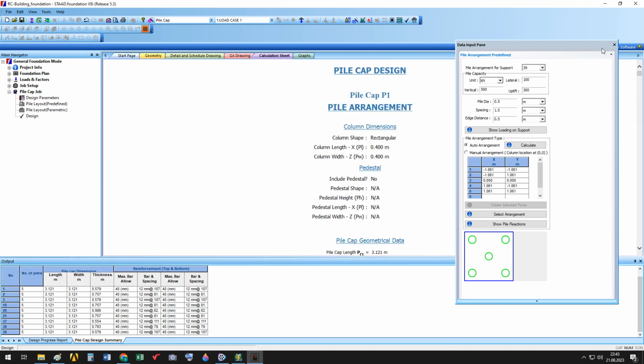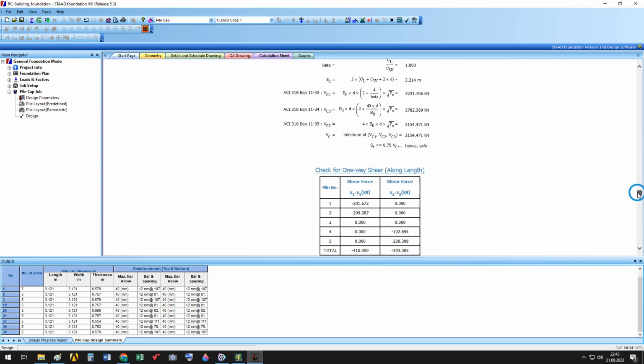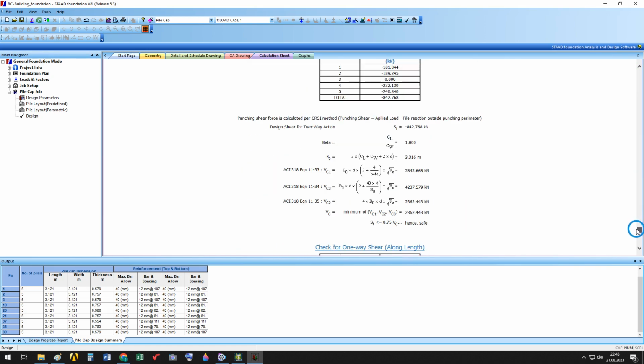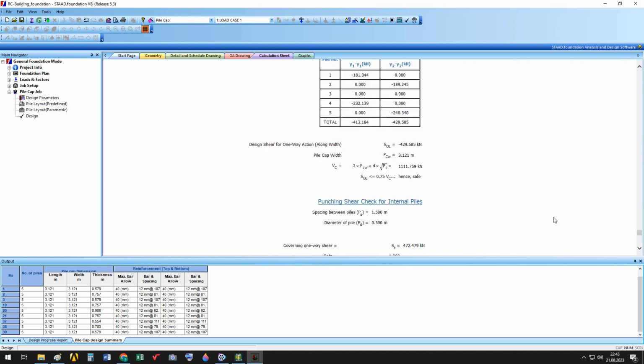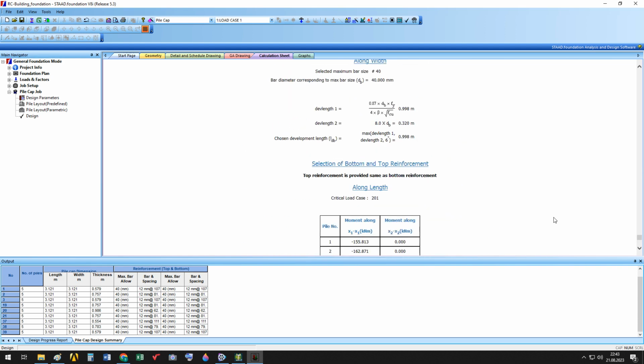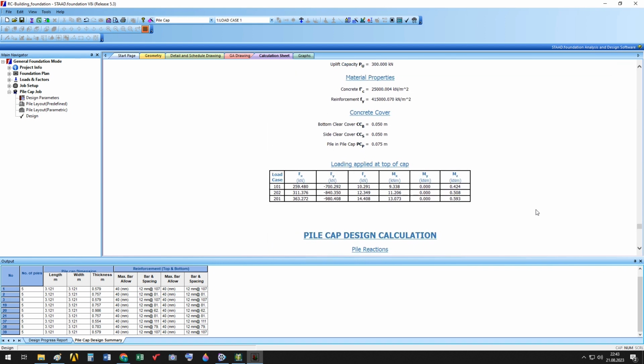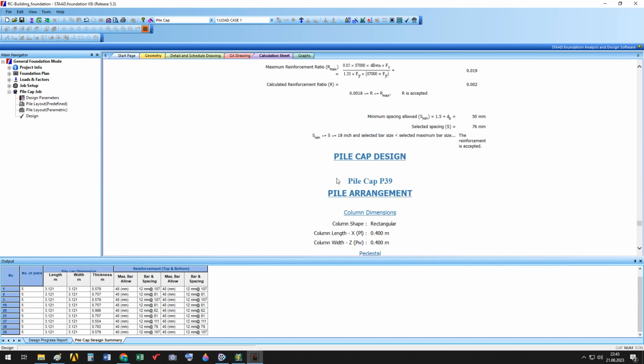Pile cap 39, this was the last one. I have 9 pile caps.